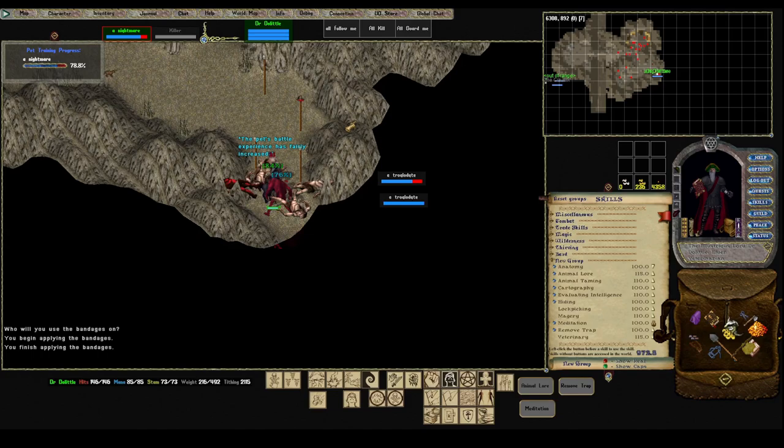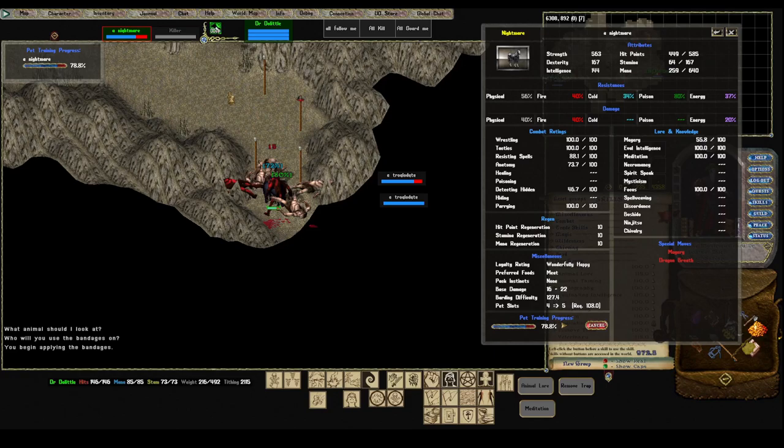78.8. Look at all the magic he's doing. Let's see. I've got 259 mana. Right at that time. Nice poisoning. These nightmares work pretty well, pretty damn good. 81%.